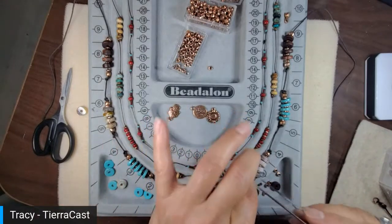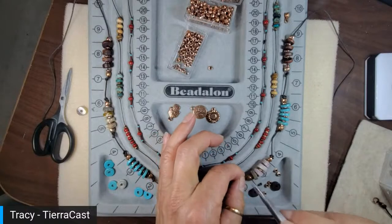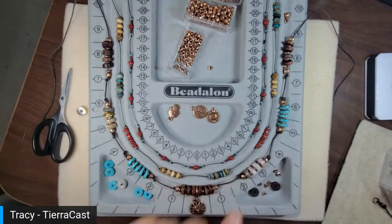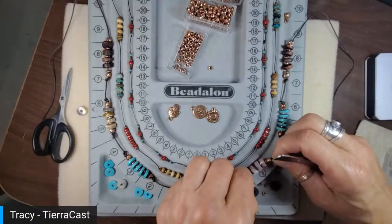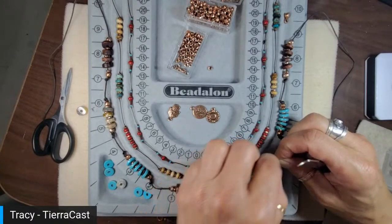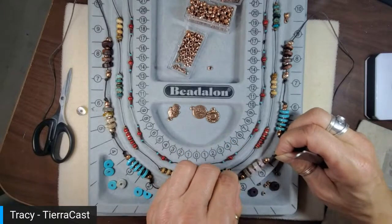So you can see right here, this is why we leave the knots looser, because I'm going to adjust the placement. So I'm just going to loosen the knot up a little bit, and I'm going to slide the beads down, and then I can tighten the knot while hopefully making sure that my beads stay where I want them. And I want that knot tight.